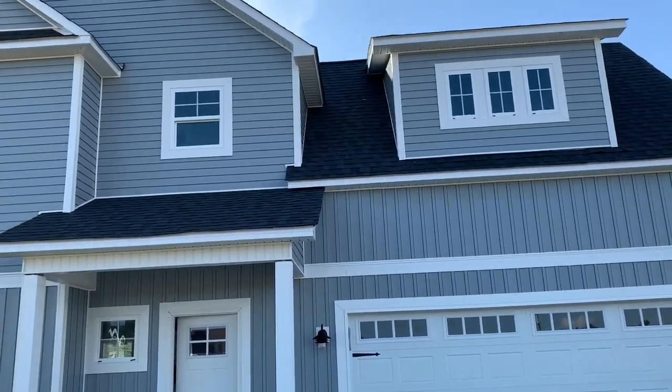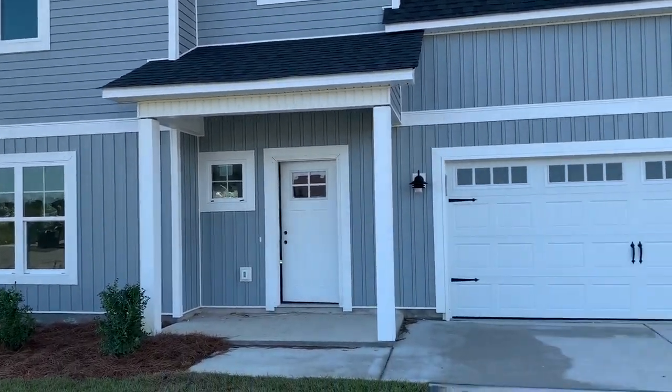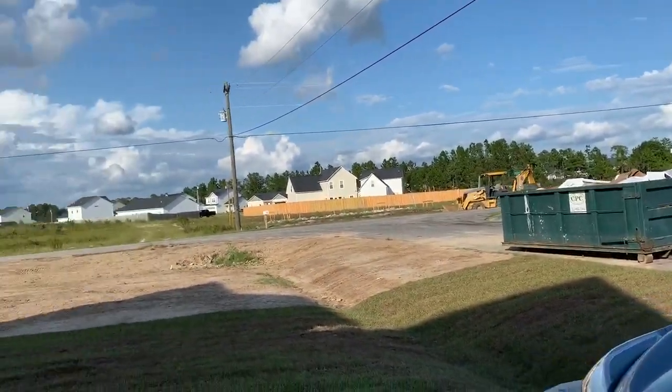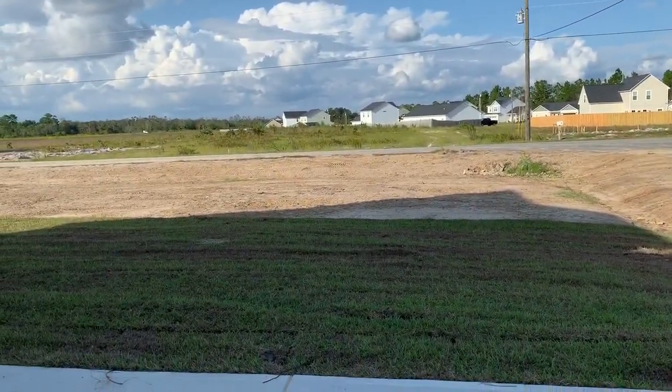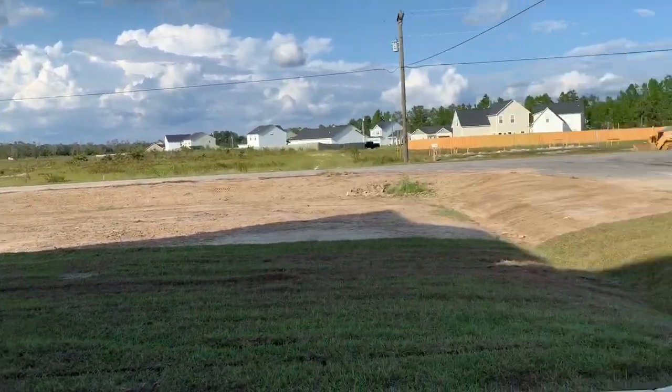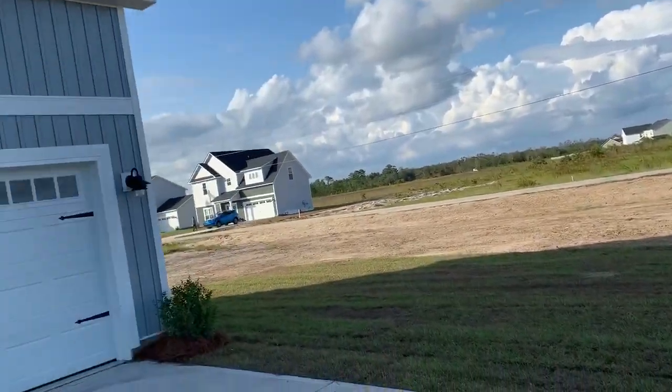Okay, so I'm standing in the front. Looks really pretty out here. The colors are all a muted blue. Construction, of course, still going on around, but it'd be a pretty decent-sized yard. I'll send you the plot map too, but it is a corner lot, but it's pretty far off the street.